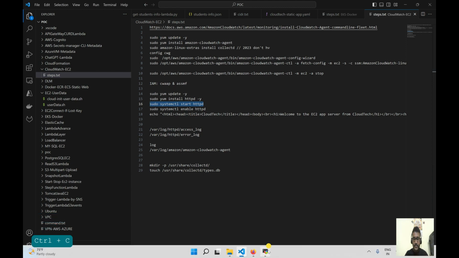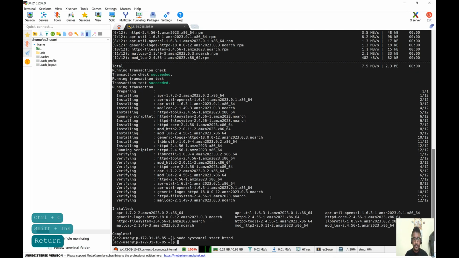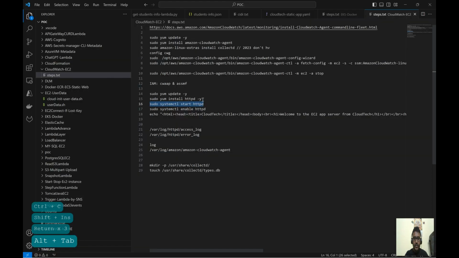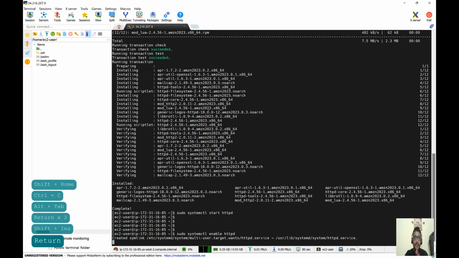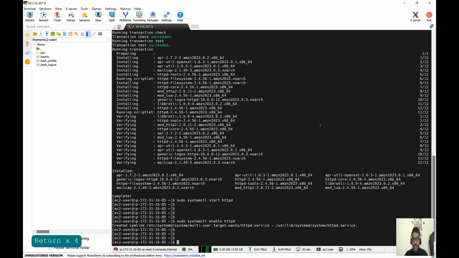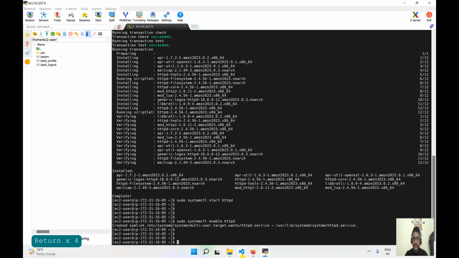Okay guys. Now come to here. Now I am going to enable that, so that whenever the system is booting, it does the soft link creation, the symbolic link creation. Once it is created, whenever the system is booting, it will automatically start the server. You no need to start it. So first time, let's start this.